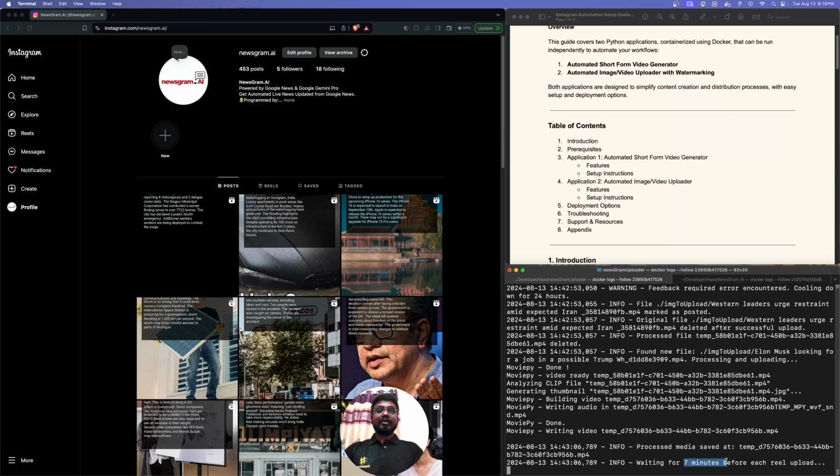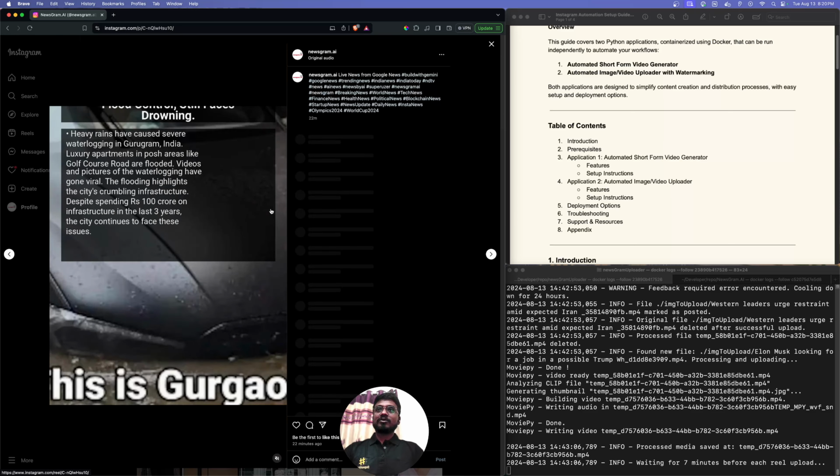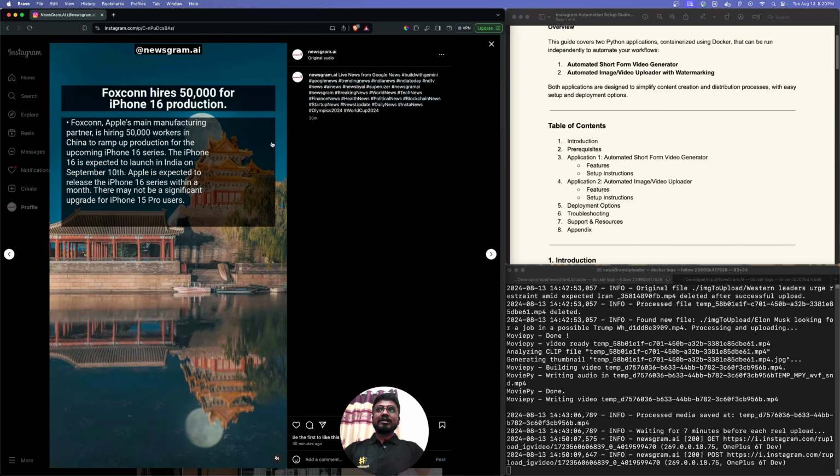And this is rate limited so that we don't exceed the number of videos that we upload by violating any Instagram policies. So I'm going to show you from scratch how to start the application and how to run it. So I'm going to stop the containers. And before I do that, I would like to show you the videos that are generated right now. As you can see, the last video was posted 14 minutes ago, 22 minutes ago, 30 minutes ago, and so on. So the videos are automatically getting generated and uploaded automatically successfully.